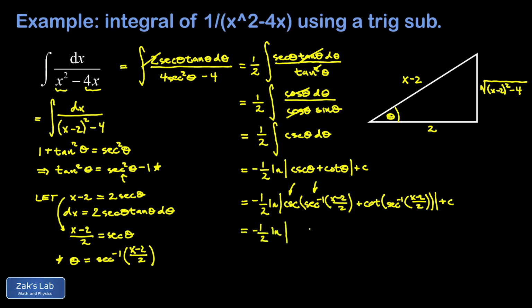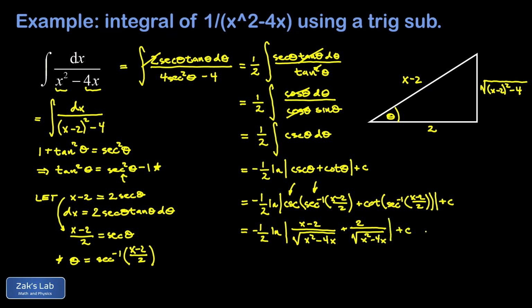Okay, so now we're ready to compute the cosecant of this angle and the cotangent of this angle. So cosecant is the reciprocal of the sine function. In other words, it's going to be hypotenuse divided by opposite side. So here's our algebraic expression in terms of x, now that we've reduced this trig function of an inverse trig function. And I want to point out that opposite side, if I go ahead and expand that squared binomial and then subtract the 4 from it, I end up with this square root of x squared minus 4x in the denominator. Now we have to get the cotangent of the angle whose secant is (x minus 2) over 2. And cotangent is adjacent over opposite. So I end up with a 2 over that same denominator, square root of x squared minus 4x.